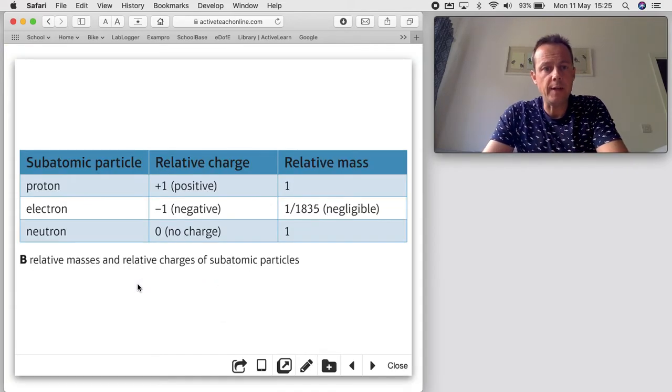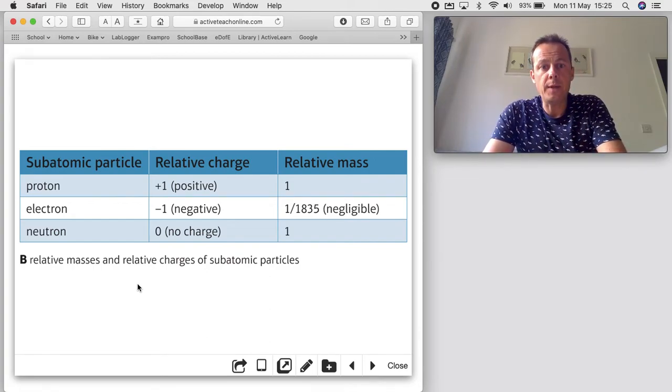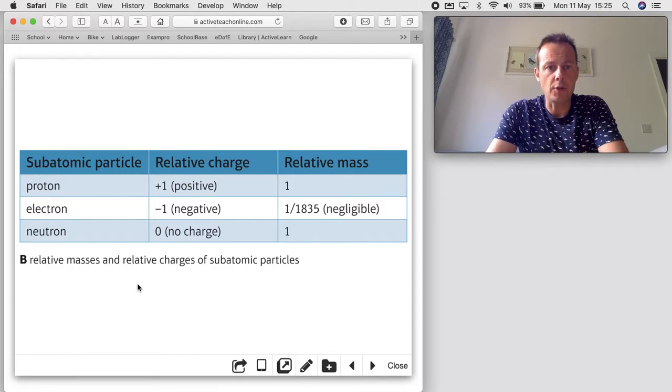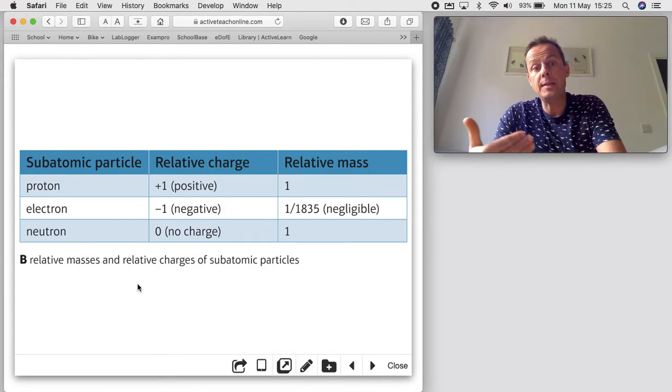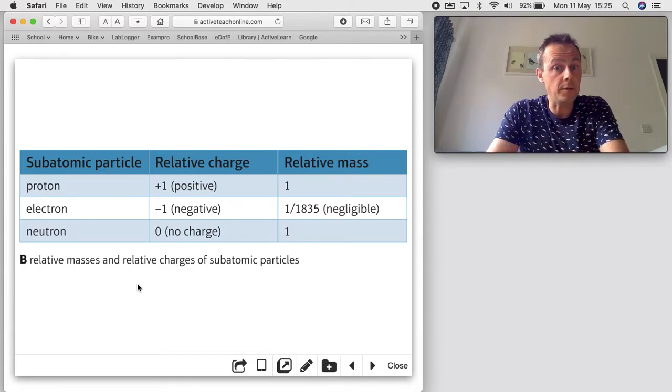If we look at this table, it should help us out. Protons have a positive charge. Electrons have a negative charge. Now, different atoms have different numbers of protons. If an atom has 3 protons, the nucleus would have a positive 3 charge. If atoms have no overall charge, there must be something to balance that off. So the atom must also have 3 electrons to cancel out the positive charge. So atoms have no overall charge because the number of protons is equal to the number of electrons.